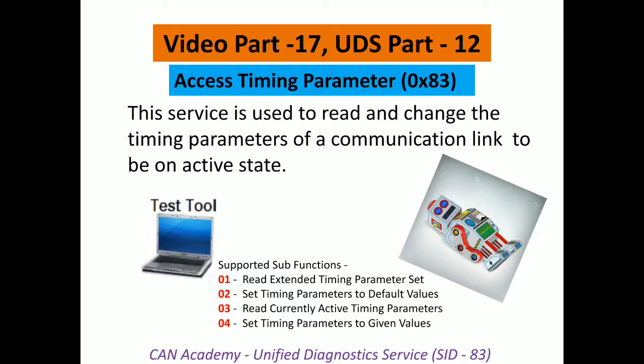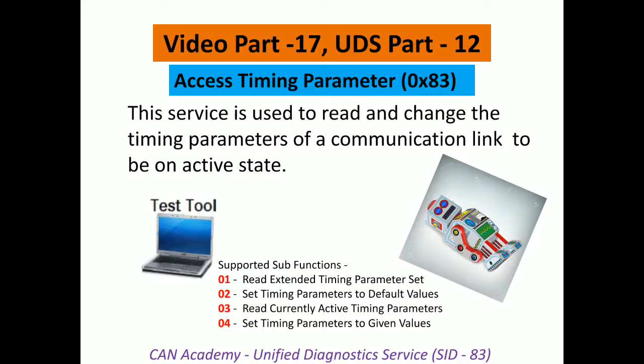02 is the second subfunction, that is set timing parameters to default values. If the user wants to set the timing parameters back to the default values as per the OEM, OEM being the original equipment manufacturer, then whatever default values the manufacturer has set, the timing parameters are set back to those default values.